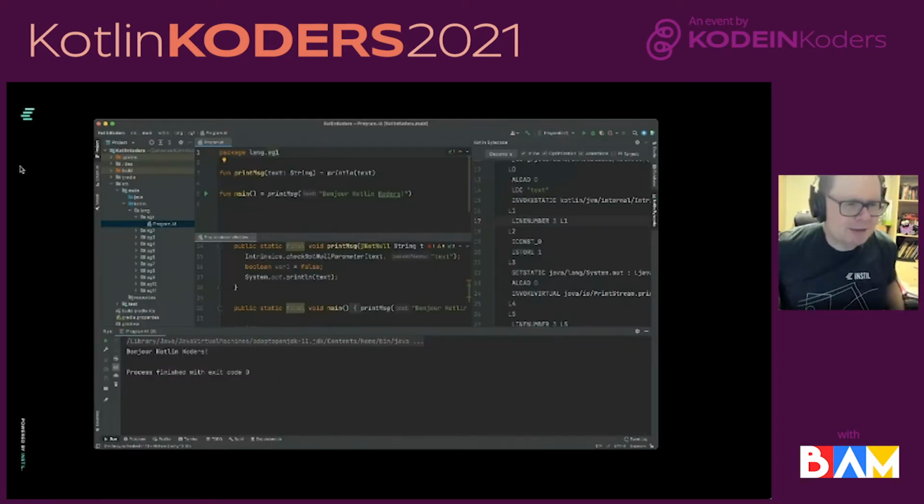Whenever it comes to Kotlin, we've got two choices. The first choice is we can go into IntelliJ and say Tools and reverse engineer. We can take any Kotlin code and have a look at the bytecode. And then from the bytecode, we can press that decompile button, and that will generate some Java that we can look at. So we can take any Kotlin code and reverse engineer the Java equivalent. And this is a really, really good way to learn.